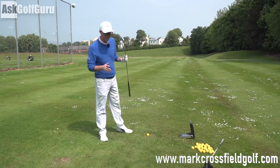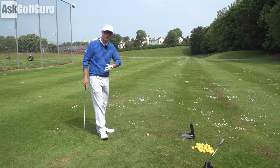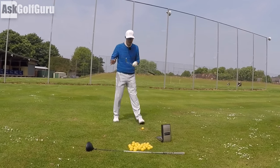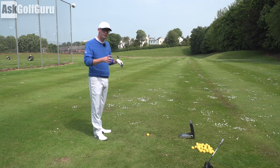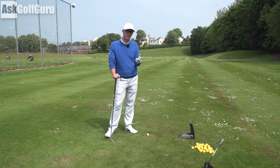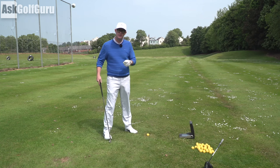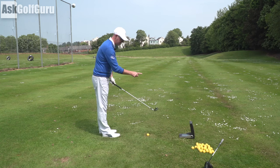Setting up to the ball is often thought of as an absolute must to get right for people to hit perfect shots. There are lots of variations in set up if you watch different players, because we're all trying to achieve the same task of hitting the target but in very different ways. But there are some real rules that I see people break with set up that makes it very hard for them to deliver the club in a way that's going to help them hit the target.